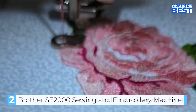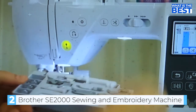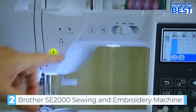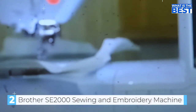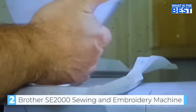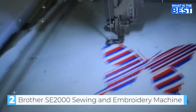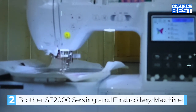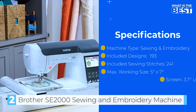The machine boasts a fast needle speed and operates quietly, with outstanding stitch quality. The embroidery side of the SE 2000 is equally innovative — you can scan images into the machine and use the included software and apps to create amazing final products. The machine can suggest colors or you can choose your own. Pattern resizing is available and projects can be received wirelessly and downloaded from Brother's website. This machine can even embroider licensed Disney, Marvel, and other highly sought-after patterns, some available for free. The stitch-out quality is excellent and using this machine is a true pleasure.